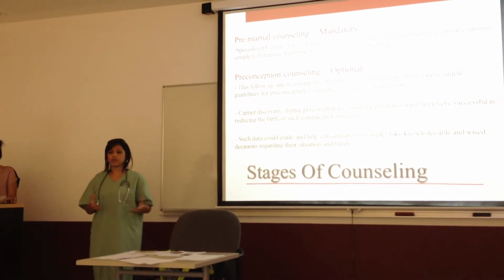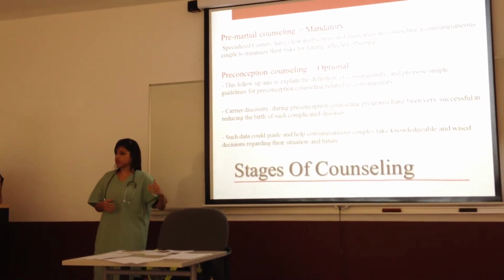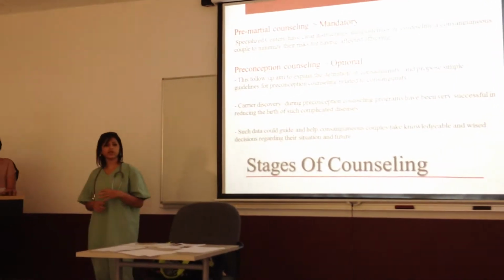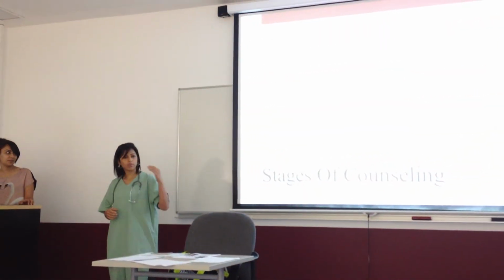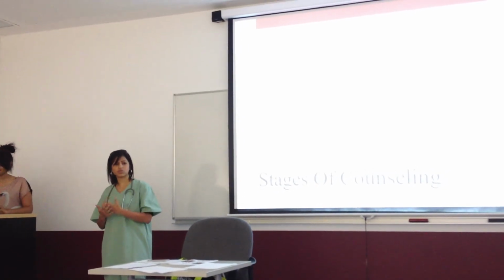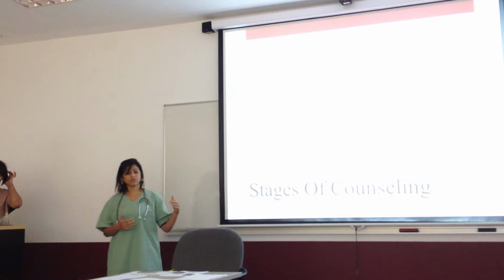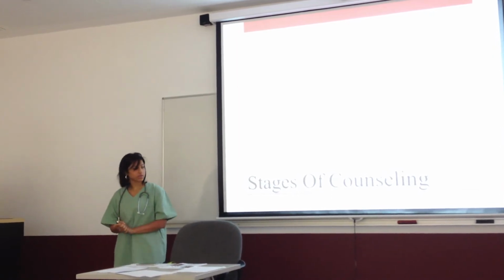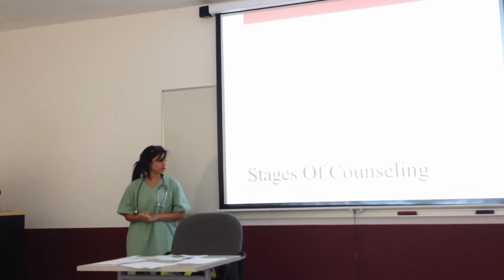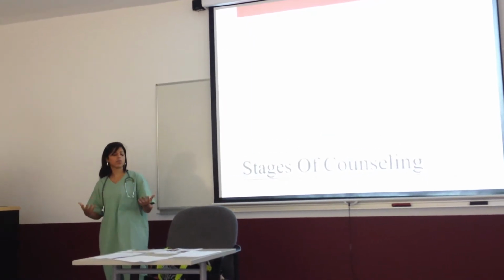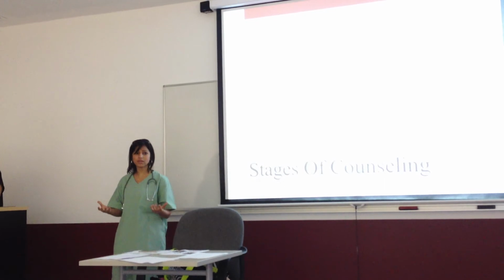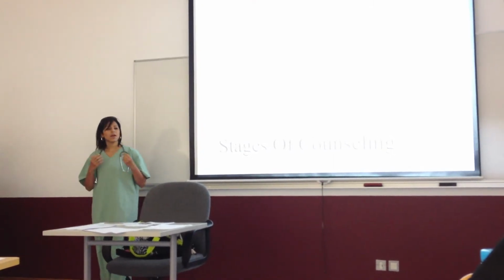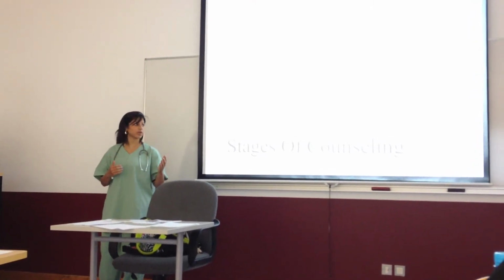I'm just going to sum up everything that we talked about the other day. We talked about consanguinity, blood relation, and interfamilial marriage, when these consanguineous couples get married to each other, and I gave you a little history about it. We also talked about the advantages of consanguinity, culturally, socially, and religiously, as well as the disadvantages, the most common diseases associated with consanguinity and interfamilial marriage. And we also talked about how we can minimize this kind of problem, the counseling: the premarital, which is mandatory to do before getting married, and the preconception, which is after getting married, before getting pregnant.